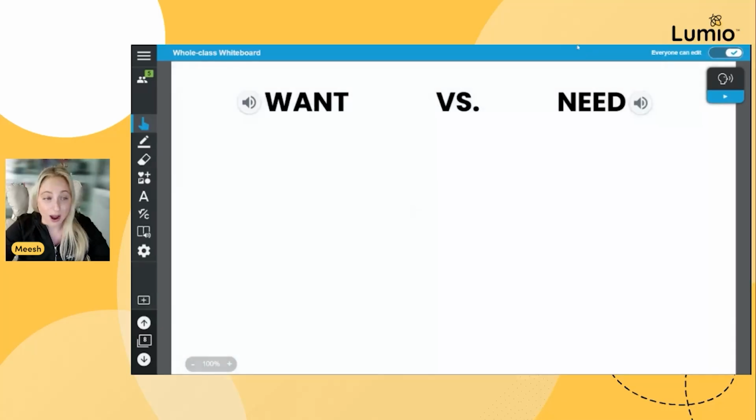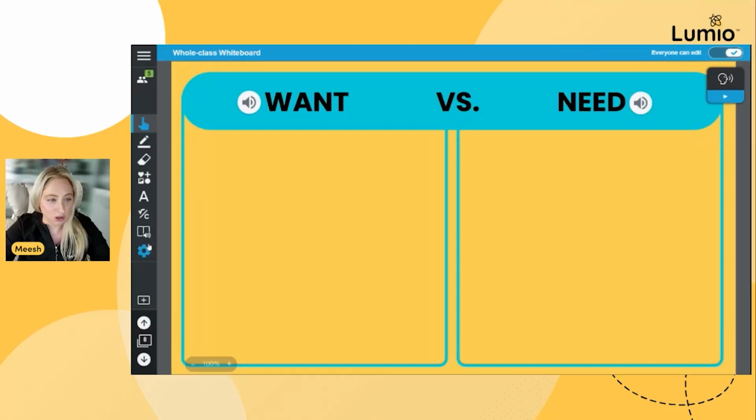So now on your side, on the student screen, you should see a couple of different options. And I love doing a whole class whiteboard for a few different reasons. I think about when I was teaching, sometimes you'll have a student that maybe is just feeling shy, and participating in a verbal discussion maybe doesn't fit all of my students, or maybe they've got an IEP, maybe they're learning English, maybe they're trying to look cool in front of their friends.